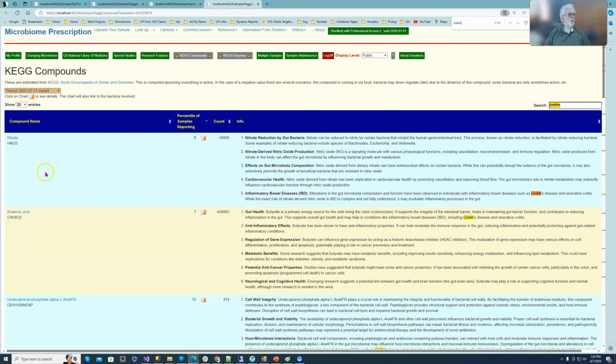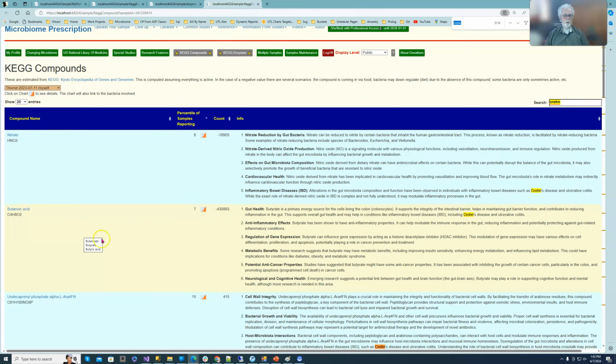And we can now see what it says about Crohn's, using good old-fashioned web browser search. Okay, the nitrate level could be a factor, very low here. I would suspect it may be. And another one with butyrate, again 7%. It's probably that the person has low butyrate. Butyrate is anti-inflammatory. Crohn's is an inflammatory condition.